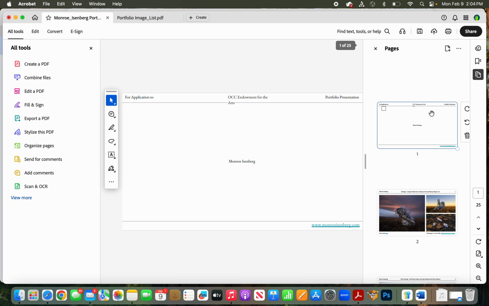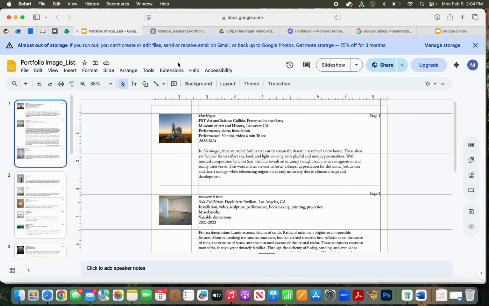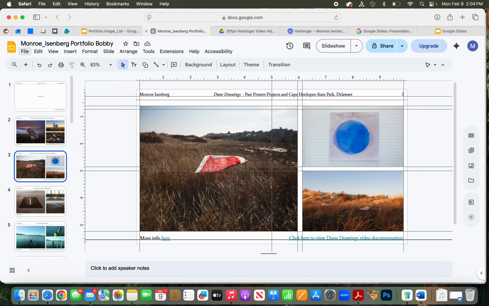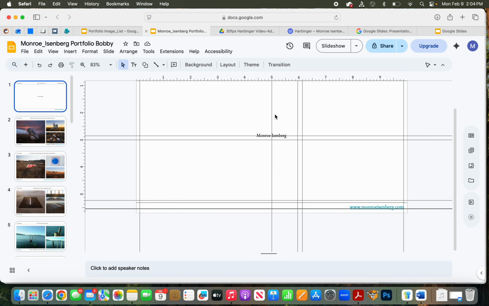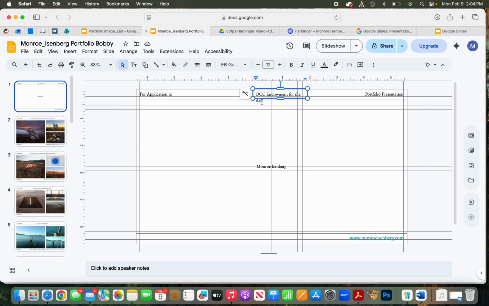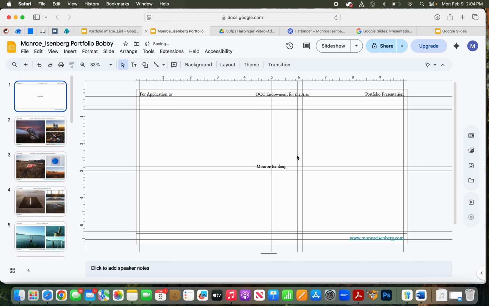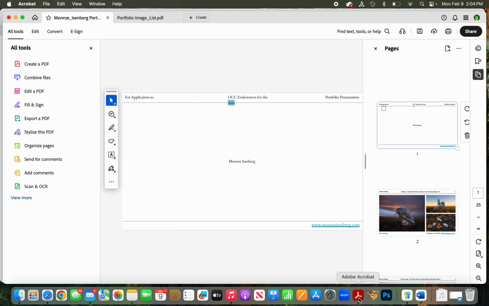Remember, I'm going to change that by going into my portfolio. I'm just going to make that a little bit bigger so the arts comes up there. I'd re-export it. This would then get fixed. Okay, that would go up there.